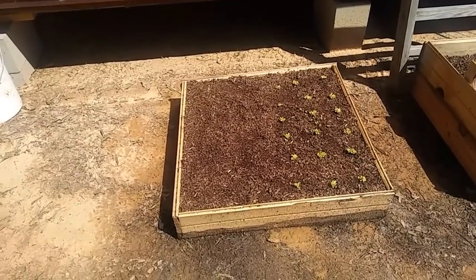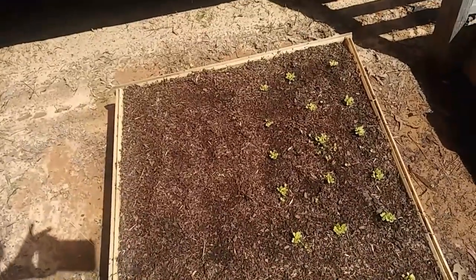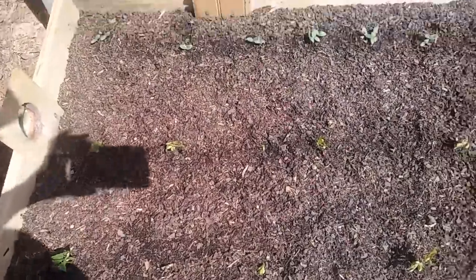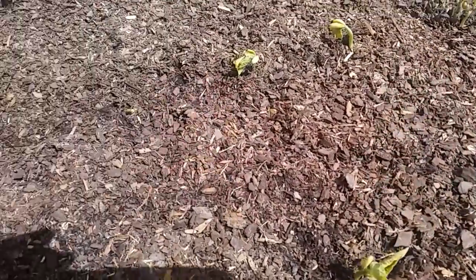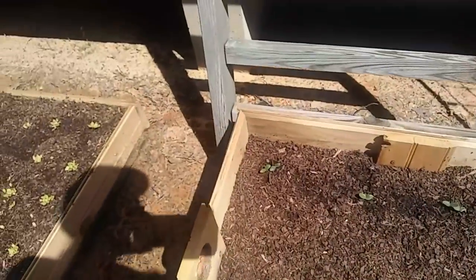And I couldn't let today go by without showing you the plants. Lettuce is starting to get a little taller, still nothing in the spinach, so I'm just going to plant something else in there. And I want you to take a look at all these beans. Look at them. Almost in every spot where I planted them, they're coming up. Look at that. There's even one in this little corner down here. They are starting to grow very, very quickly. So, aren't they gorgeous? Yes, they are. I'm going to have beans, guys, and I'll thin them out eventually.